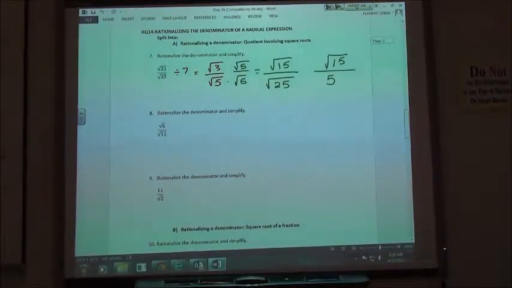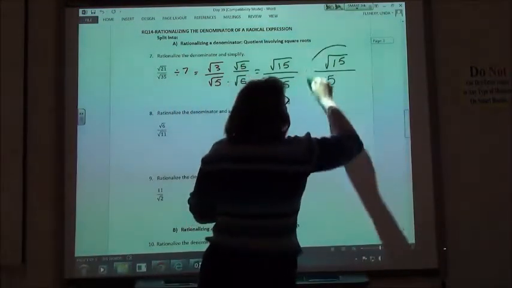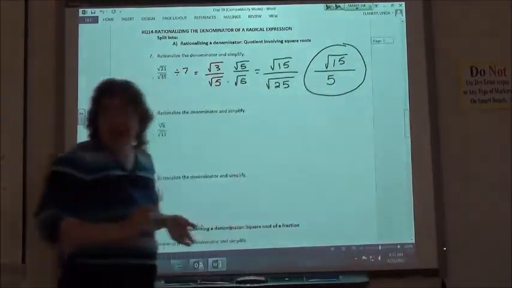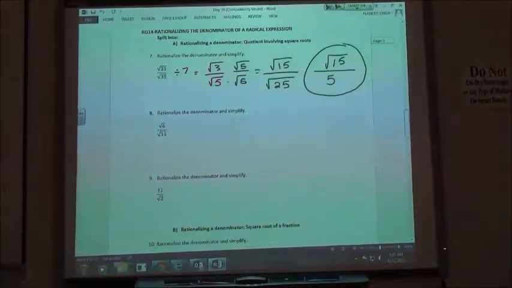Again, I would want to think about, can I simplify the square root of 15? In this case, I can't because 15 doesn't have any factors that are perfect squares other than 1. And so if you would have something like 32, then those were the ones we were simplifying the other day, and we try to simplify it farther. But in this case, I can't. And again, I can't reduce that down because one's under the square root and the other one is not, so I can't do any reducing with that.